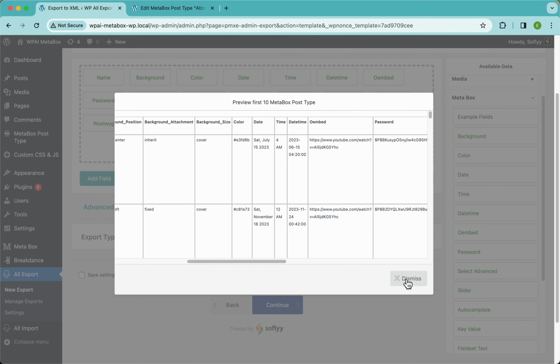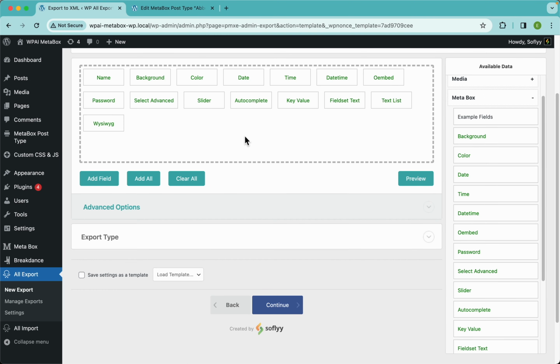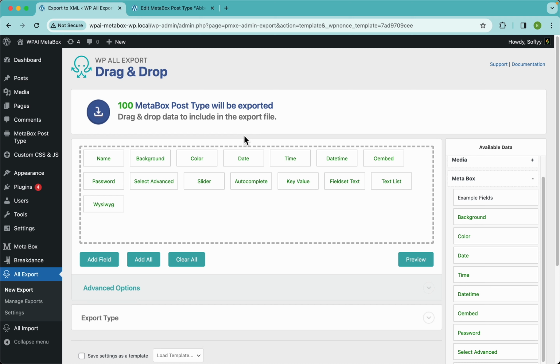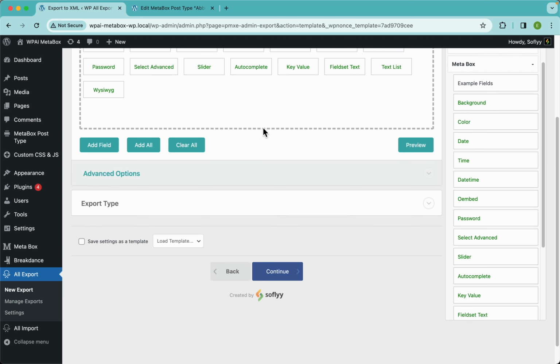So as you can see, guys, you can do a lot of things here, but we won't be covering that in this video because, as I said before, this is just a quick walkthrough through the advanced fields in Metabox. So if you want to know more about how to export other kinds of fields and maybe see some real-world data and examples, well, you can check out the other videos in our channel or go to our website at wpoimport.com. For now, let's just continue with our export.